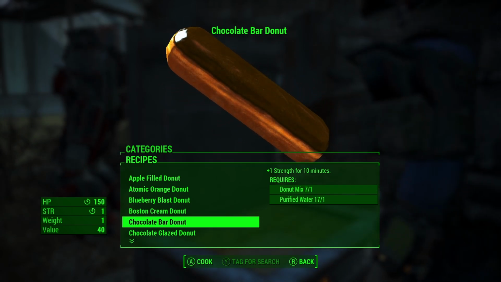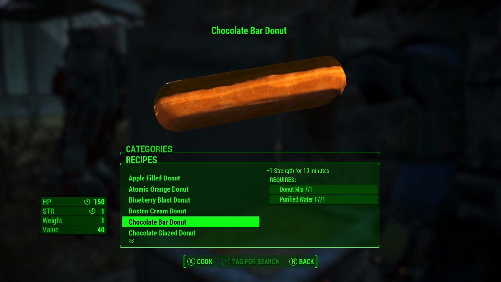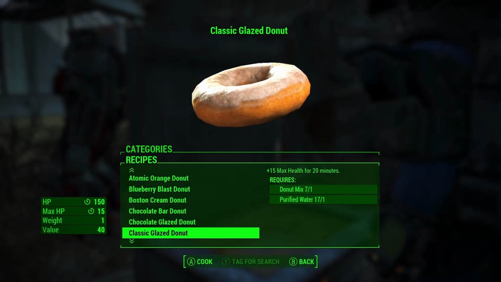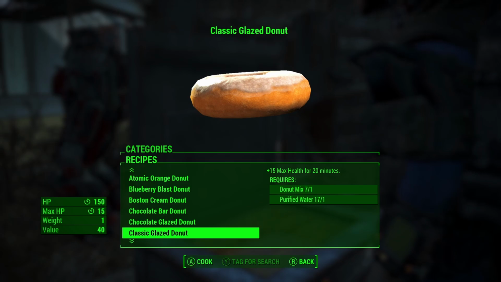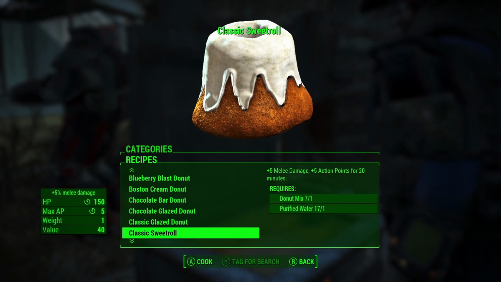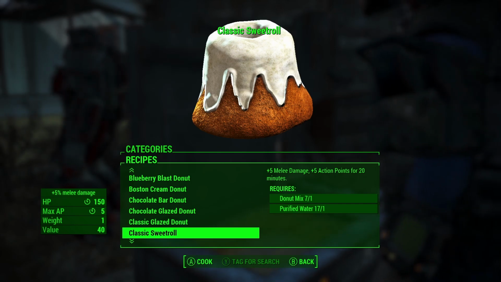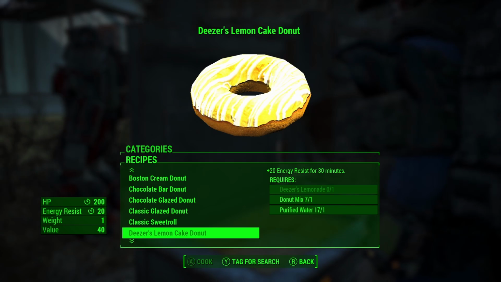Chocolate bar donut, a long john as we call it. Unless it's cream-filled, then it's an eclair. Chocolate glaze, classic glaze with powder on top, I guess. I would prefer glazed without powder. Just keep it glazed, you know. A sweet roll. Someone stole your sweet roll. I get they can put sweet rolls in here, but they had to include it because of Skyrim, you know?